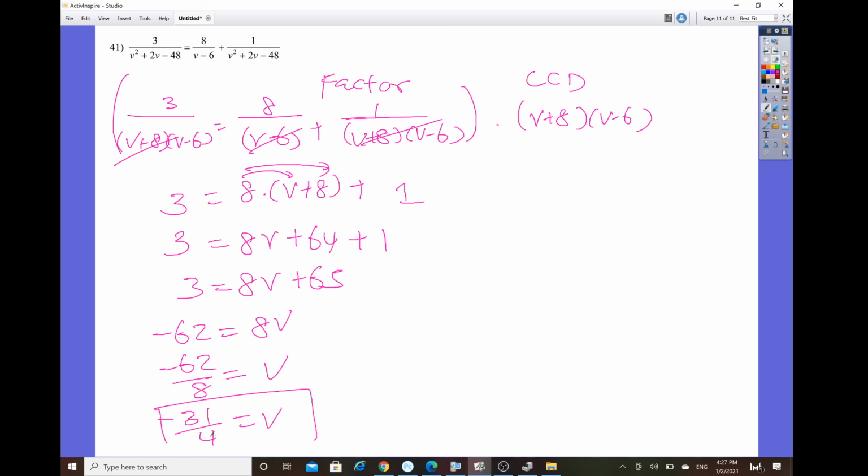If there's only one solution, there's no need to check your work, because this always guarantees that there's at least one solution for the equation. If there's more than one solution, that means you need to plug a number back into the original equation and find out whether both sides are balanced or not, okay? So this one is actually a valid solution. So there's no need to check the work.